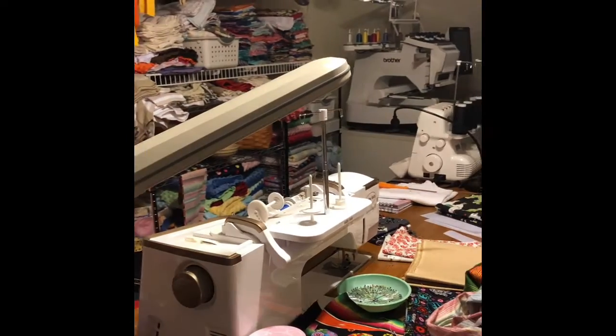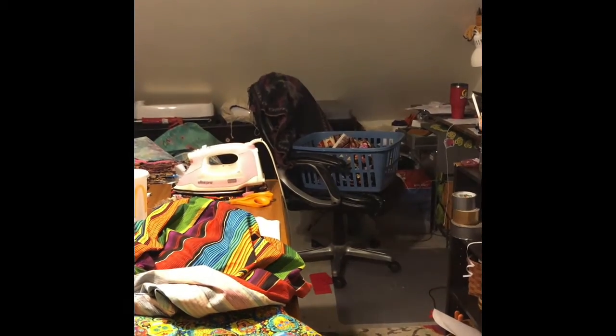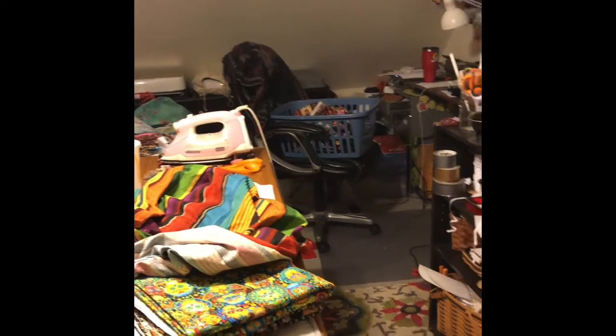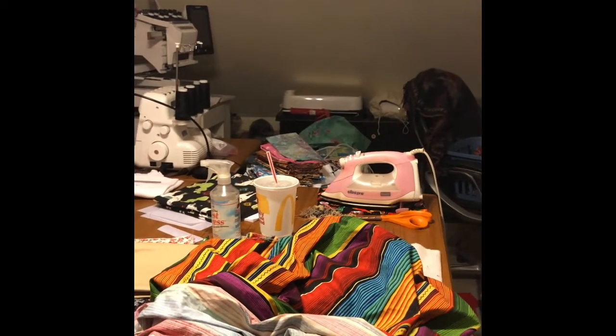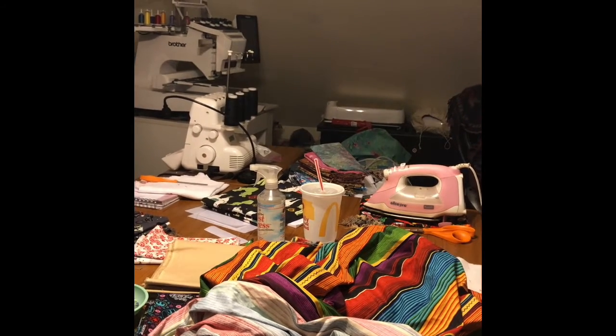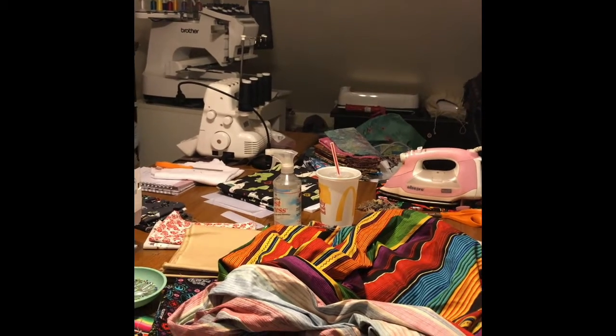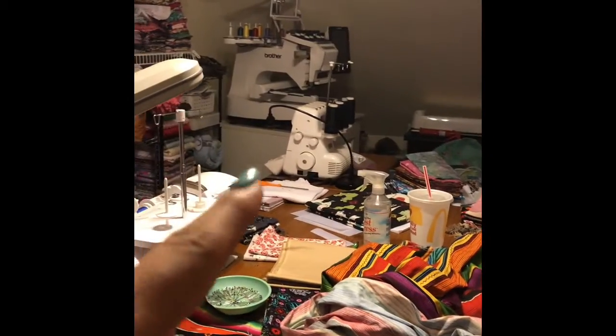I want to get two more shelves to go up here. This is my sewing setup right now. Over there I have a 965Q in that box - I just don't really want to get rid of it. If somebody watching is interested in one with a table with a lift, there's the table over there with the lift and the acrylic insert. I have about four specialty feet that I paid a lot of money for. I love that machine but can't justify it because I have this one and my big table.